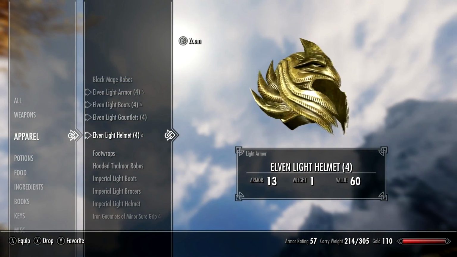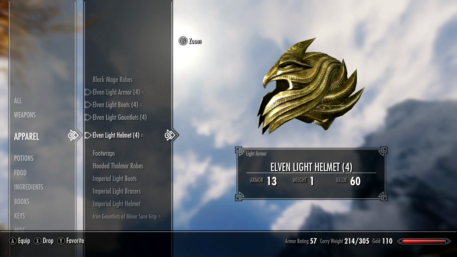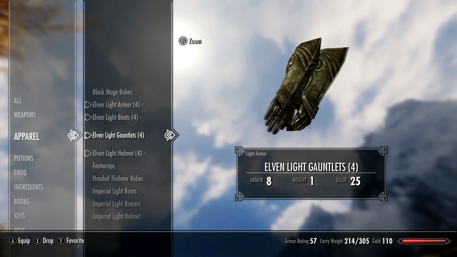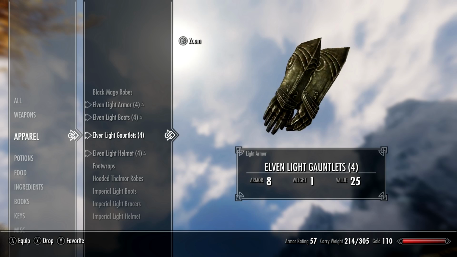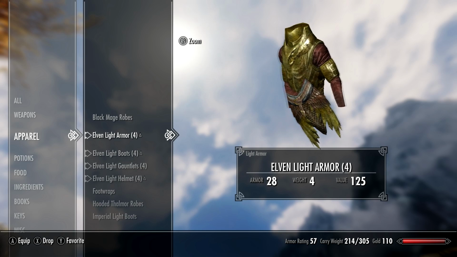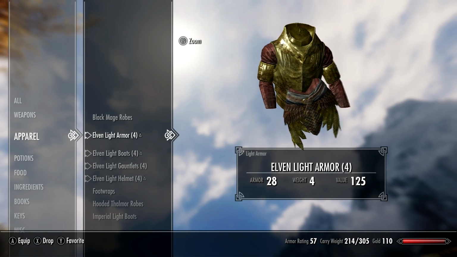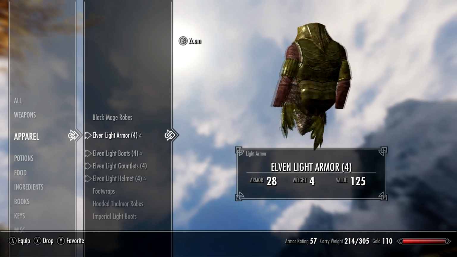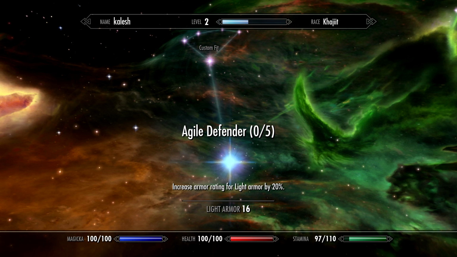So if we take a closer look at the elven armor itself, we can see what protection it actually provides us. So with a full set of elven armor equipped, it will give us an armor rating of 58, excluding the shield. And let's pretend for now that you have no light armor perks and your light armor skill is also level 1. The total physical damage mitigation that elven armor will give you is 22%. So if someone's sword would do 100 damage to you, it will instead only do 78 damage.